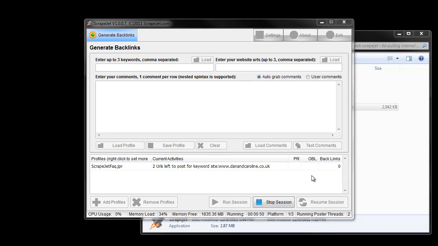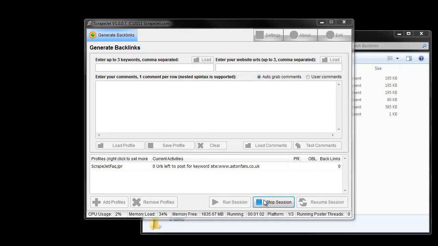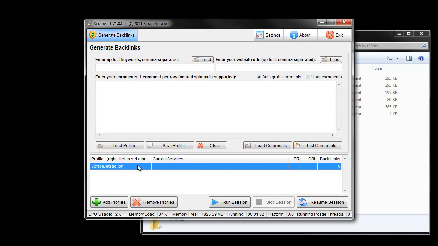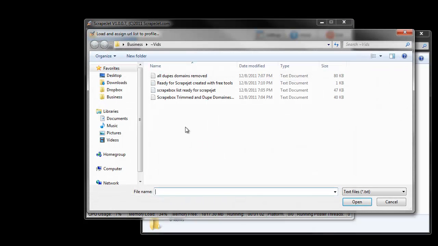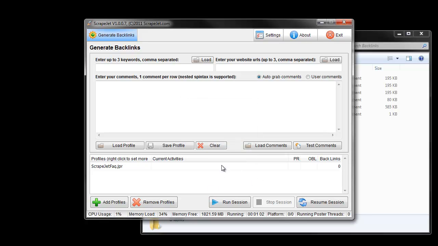And then once you have your big list, this will all save in the backlinks folder, and you'll have a big giant list of URLs that you can post to, and you can take and go to all of your other projects that you want and right click and assign URL list to post to, and then you would just go and select that URL list that's from your final report from pulling internal pages, and let it go to town, and it will load those up and post to all those, and you can get a lot of links to all your projects. And that is how you expand your list.